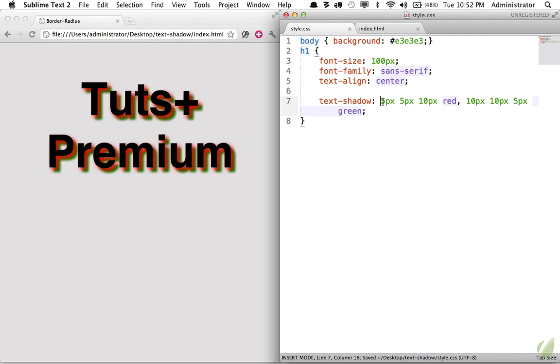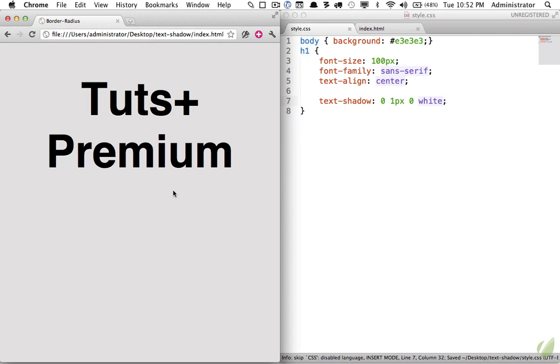Next, I'm going to remove this, and I'm going to apply a text shadow. It's not going to go to the right or left, so it will remain in the center, and I'm going to push it down by 1 pixel. Now for the blur, I want it sharp, so I'm going to set 0 to blur. And for the color, I want it to be the color of the outline I desire. Let's set it to white.